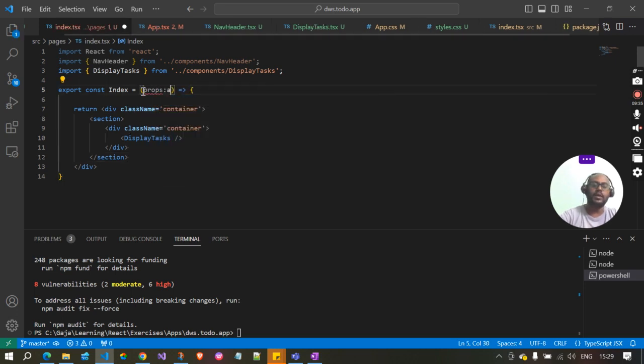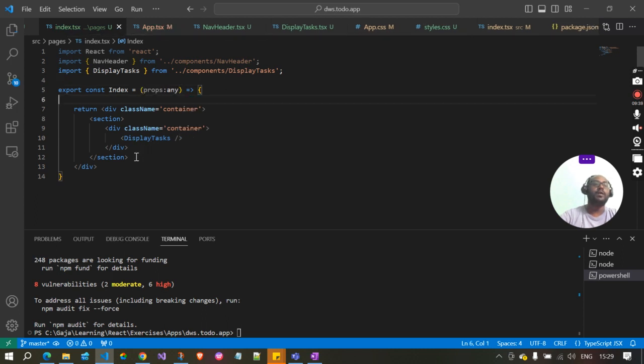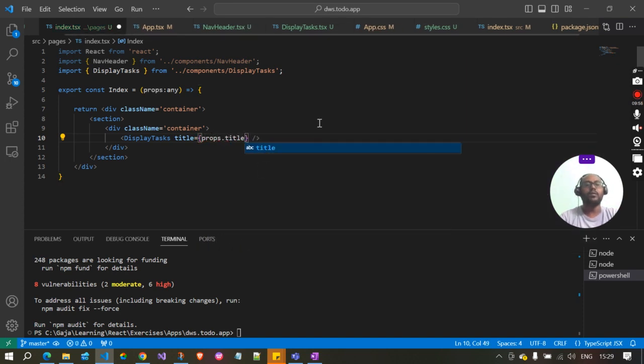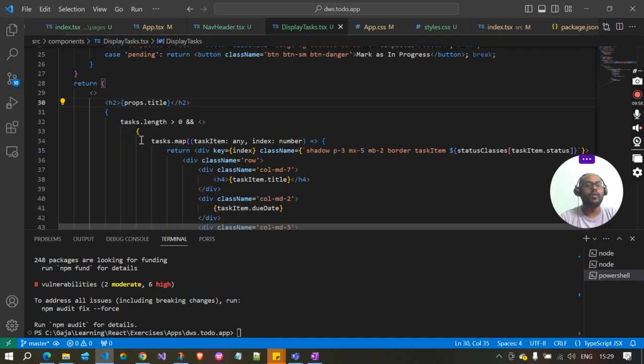Okay, props again. But we can't directly pass from app to display task, because display task is there in the index. So then what we need to do? We need to pass here title equal to props dot. Are you all understanding what I'm saying? Try to see. I want to distinguish this display task for two purposes.